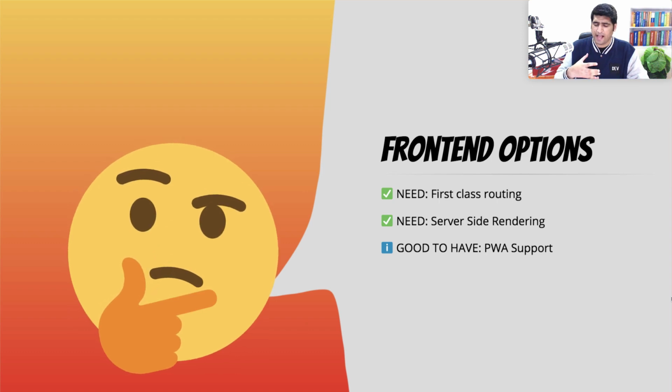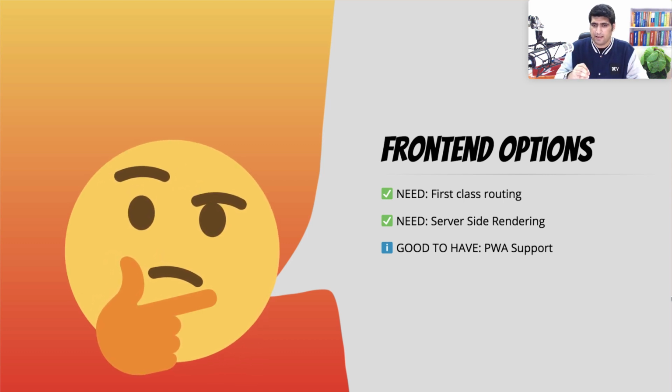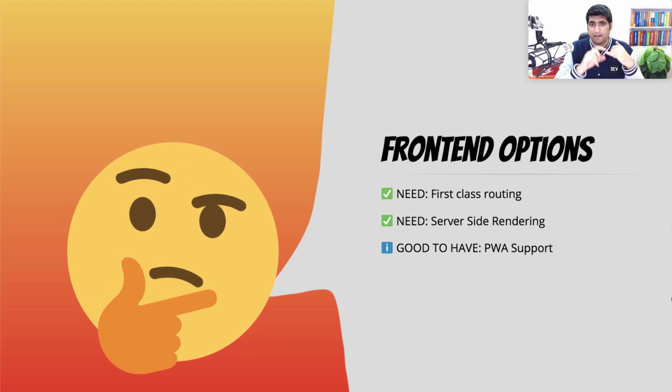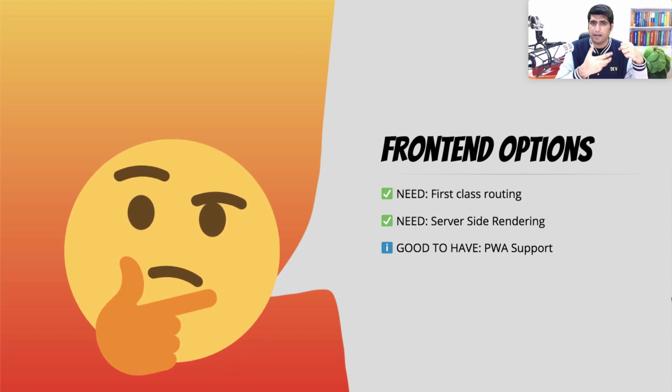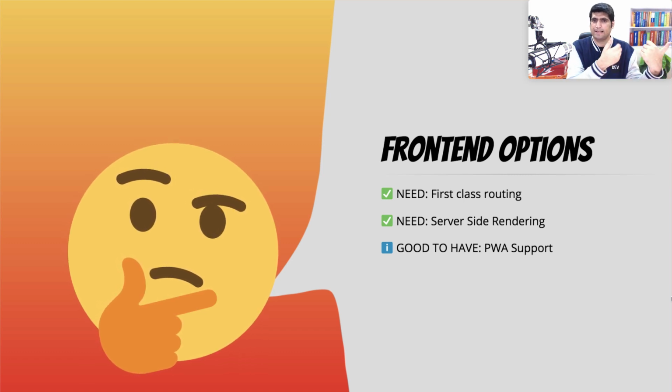Okay, now that I understood what JAMstack really means, I wanted to start looking at what would fit really well with my use case here. What I really needed from my front end was really good first-class routing support, so I can send anyone to anyone's demo page really quickly and have more control over how that demo page is built. For example, my page would be cloudycam.dev/Awais. I wanted more control on this page and this route.